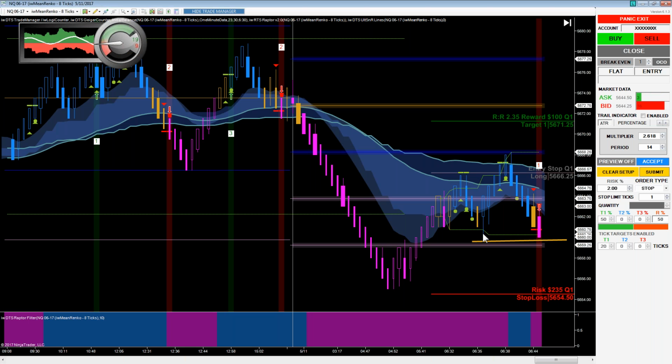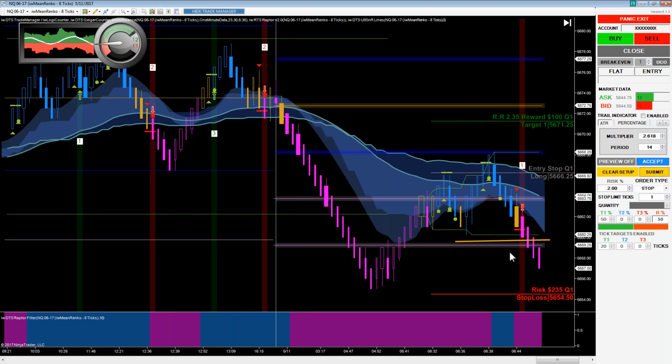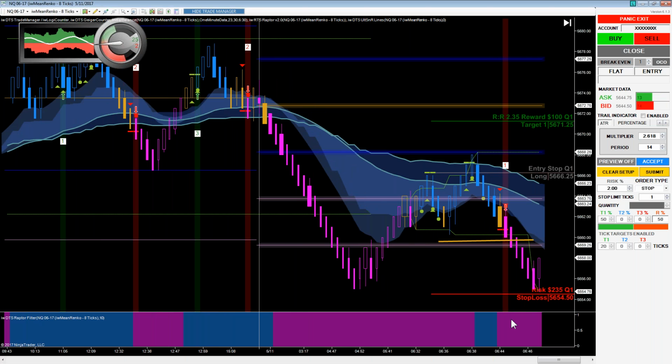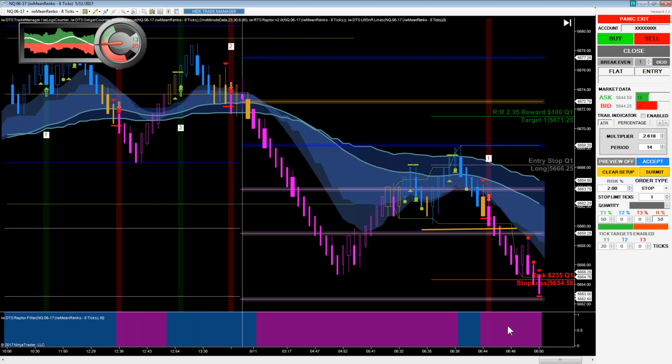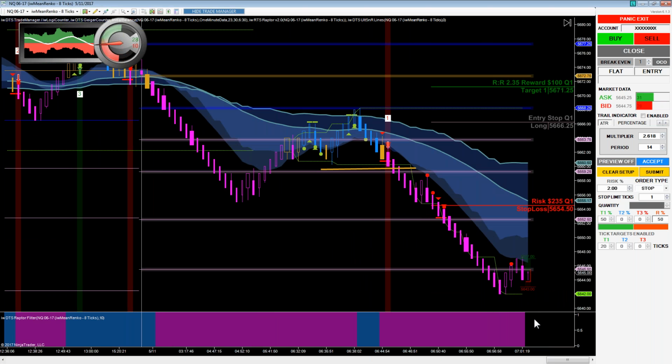So what happens when these guys start to get hit? Oh, boom, boom, boom, down she comes. This is where the buyers start to dig in again, and then what happens? The sellers run them over and make them all exit. So part of the reason this ran down this way is traders got trapped on the wrong side of the market, and that ended up putting in a rally.